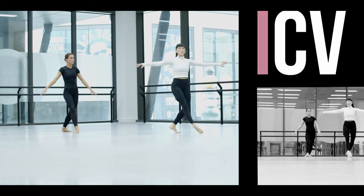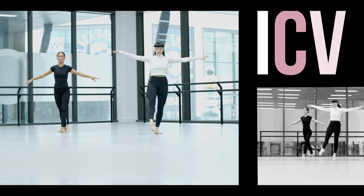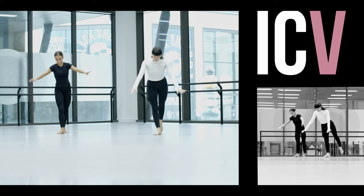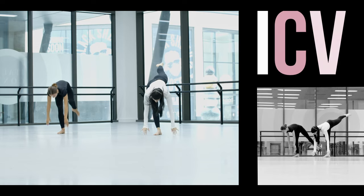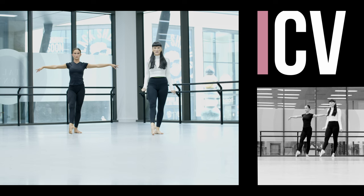Then coming behind, 1, 2, 3. You're gonna kick that front leg, kick. You're gonna transfer that weight onto that right leg, go down into a penché, just fingertips on the floor, and then step tendu so you can start again.